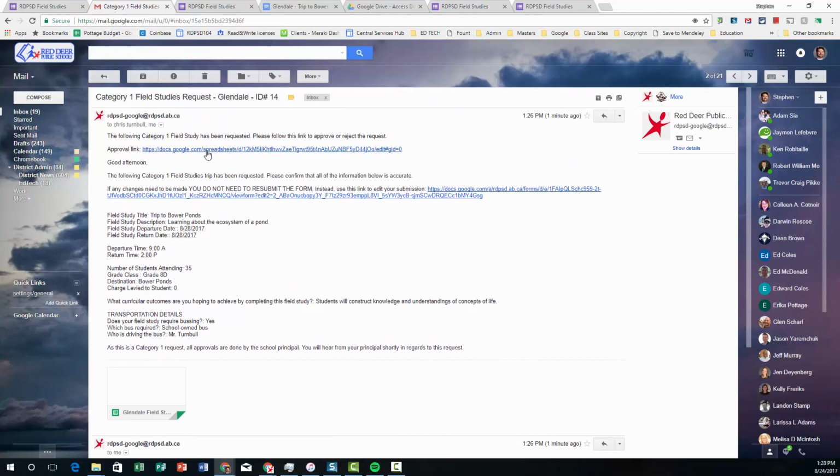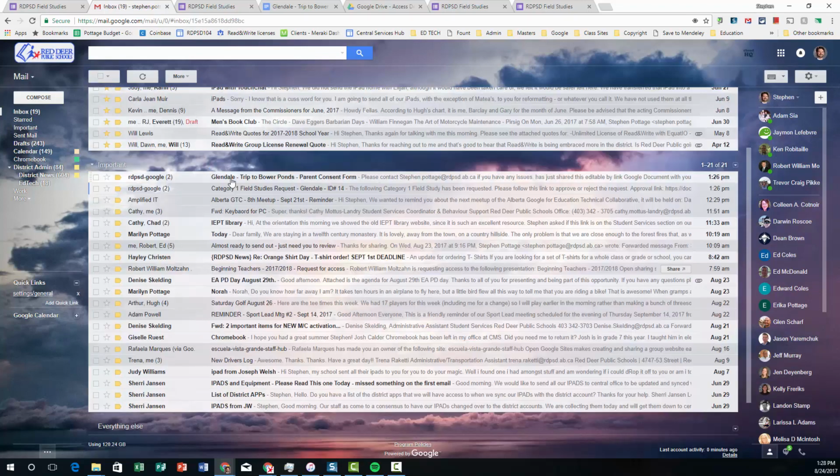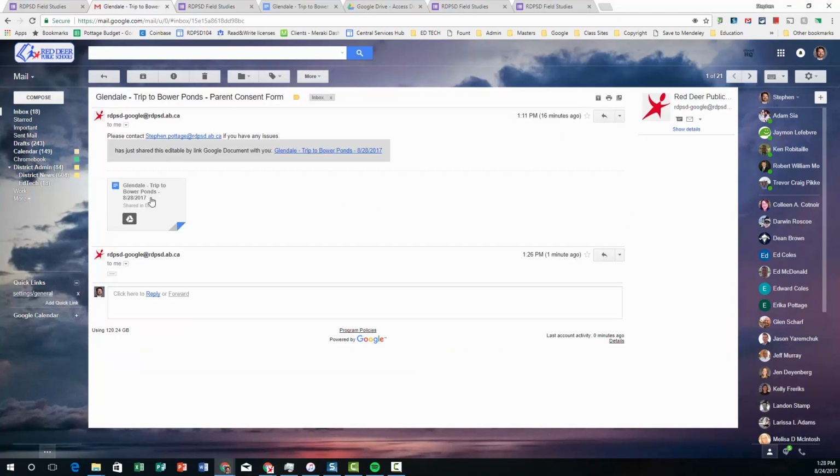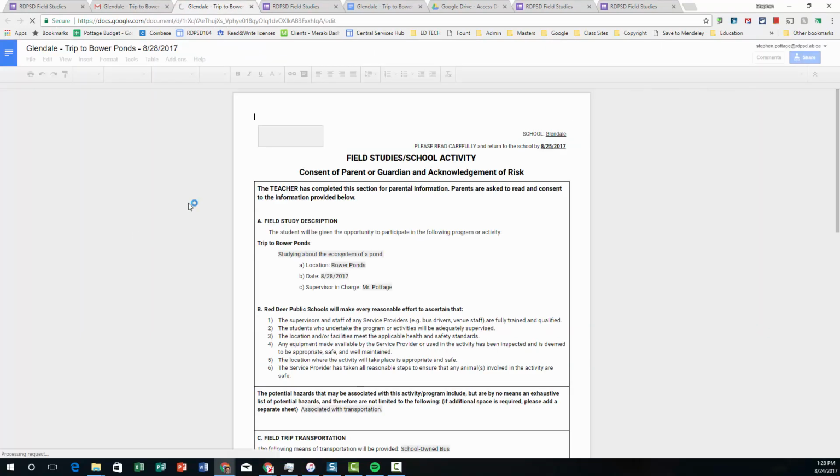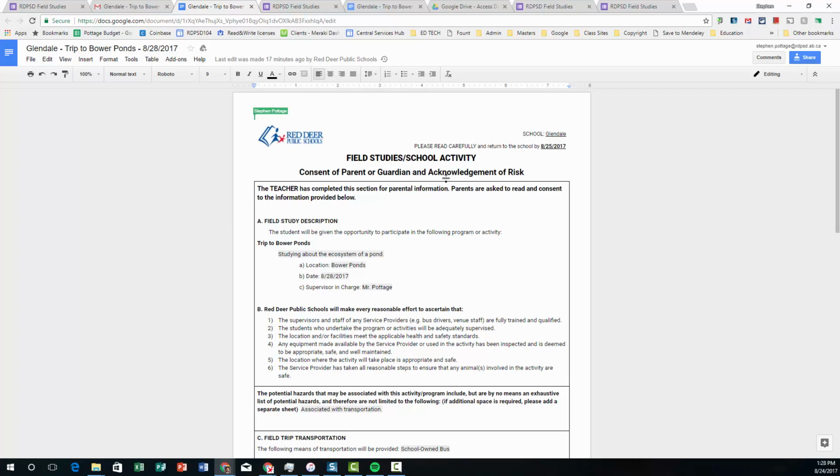But before we go there, I want to just quickly show you the parental consent form. So I just got an email here that just says you've got a parental consent form. I just opened it up. You'll notice that it's just a Google Doc, but everything has been pre-populated. And you'll notice that this is exactly the same as the field study form that the district has always used.